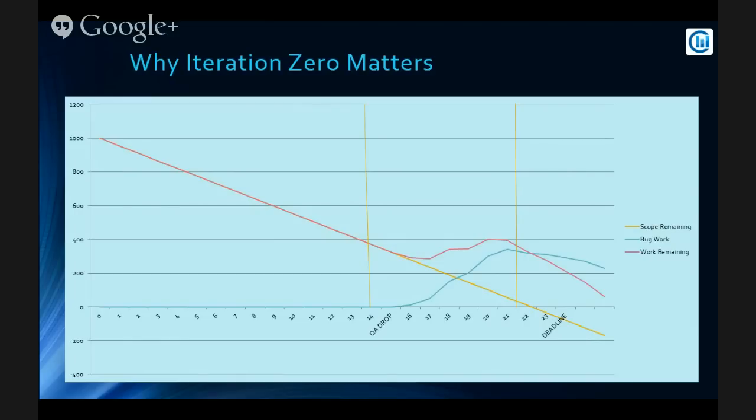So you might have used a burn down chart where you start off with some amount of work and you're going to burn it down, right? And so the bottom axis is weeks, and right around 14 weeks we're planning for a QA drop because we're getting started, right? We're getting started, and obviously, if we subscribe to Scrum or Agile, we want every iteration to be working software. But of course, in the first and second week, we're not going to produce working software because there's really nothing to really show.